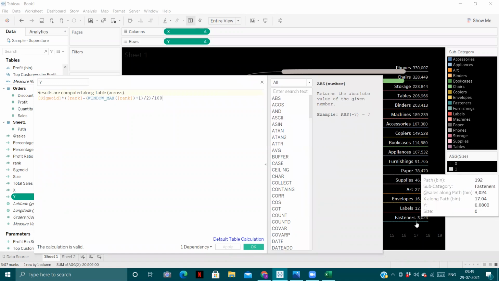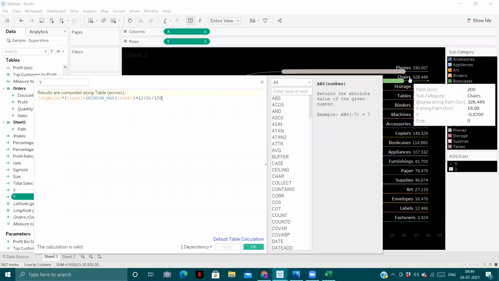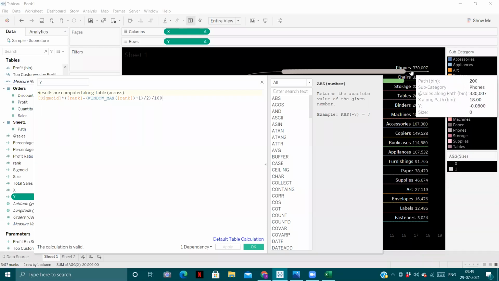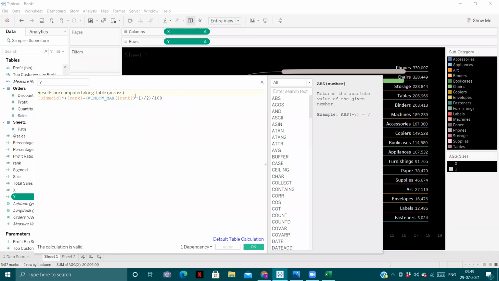So basically it is based on the amount of sales that happened in that particular subcategory, putting it on the y-axis. Phones is having the maximum rank in amount, like phones is ranked first. And this one is, suppose, rank 15. So we are getting a negative here, so it will subtract the maximum amount. So for this we are getting the least height. Right, understood. And for rank one, we will be subtracting the minimum amount, so we'll be getting the maximum height for the phones category, like that.